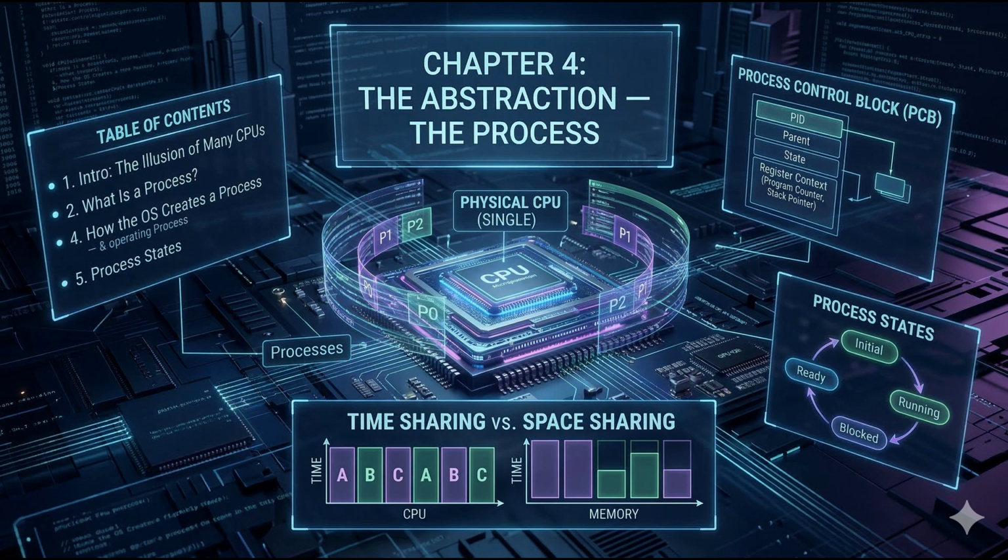The 3 states. A process in the running state executes instructions on the CPU right now. Only one process can run on a single CPU at a time. A process in the ready state can run, but the OS has not picked it yet. The process just waits for its turn. The OS decides which ready process runs next.